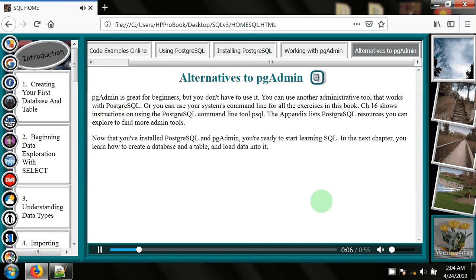Now as I click through here, each of these buttons opens a div. So only the div portion is something that you scroll in here, not the whole page. And you also get an immediate OGG file that plays, that basically is nothing more than a reading of what you see in front of you. So alternatives to page admin, you see it's a short amount to read, and it's only a 55-second OGG file as well.